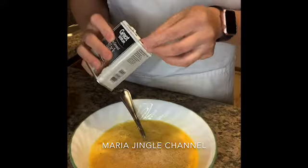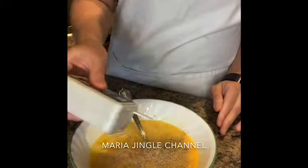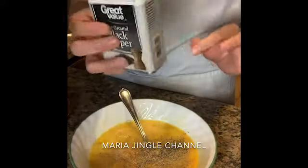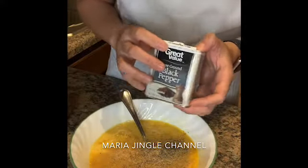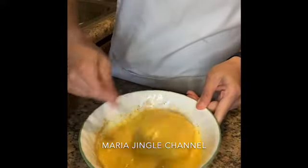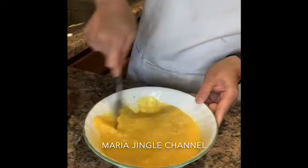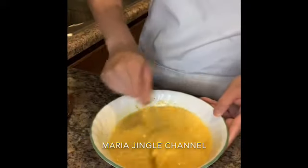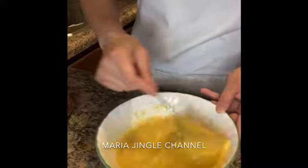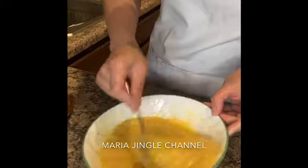Then I put black pepper, not too much. I did say that every eggplant uses 2 eggs, and I did have 5 eggplants and I only have 8 eggs. I would advise that you use 2 eggs for every medium-sized eggplant, because the more egg you have, the better, because the eggplant will absorb all the egg mixture and then it makes it more meaty.